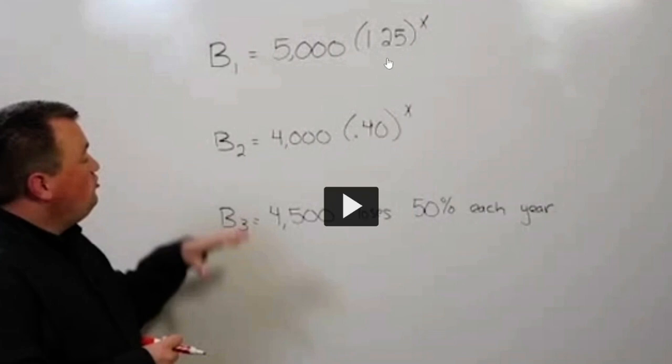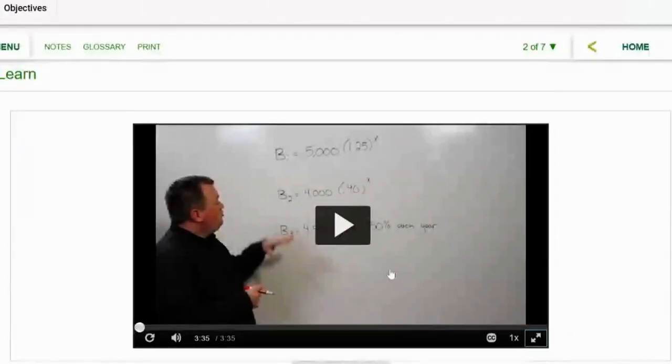Okay. And if you think about what the graph looks like, when we were just looking at the graph, if the base was greater than one, it was increasing, right? And the larger it is, the faster it's increasing. So it does not surprise us to know that the value of this boat is increasing because we understand exponentials. When the base is greater than one, the graph shows it increasing. And when the base is less than one, which these are 0.4 and 0.5, we saw it going down, right? So we understand that the value of these two boats are going to go down just because of what we saw with the exponential graphs.